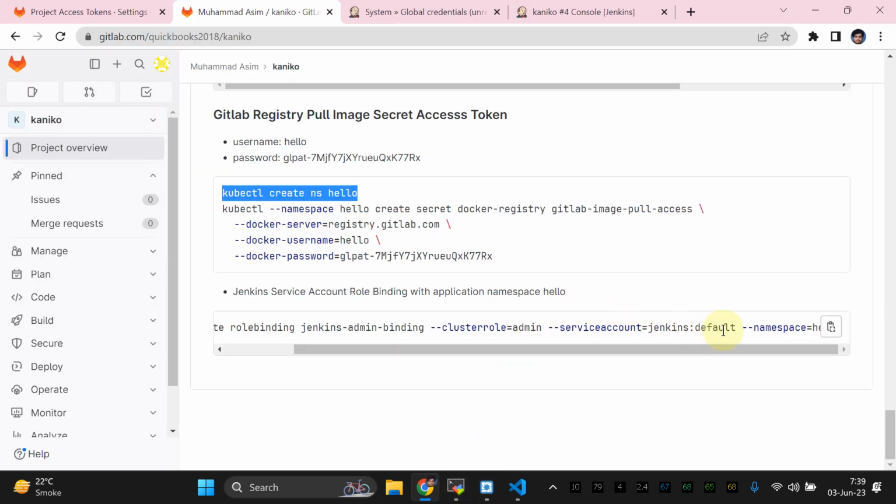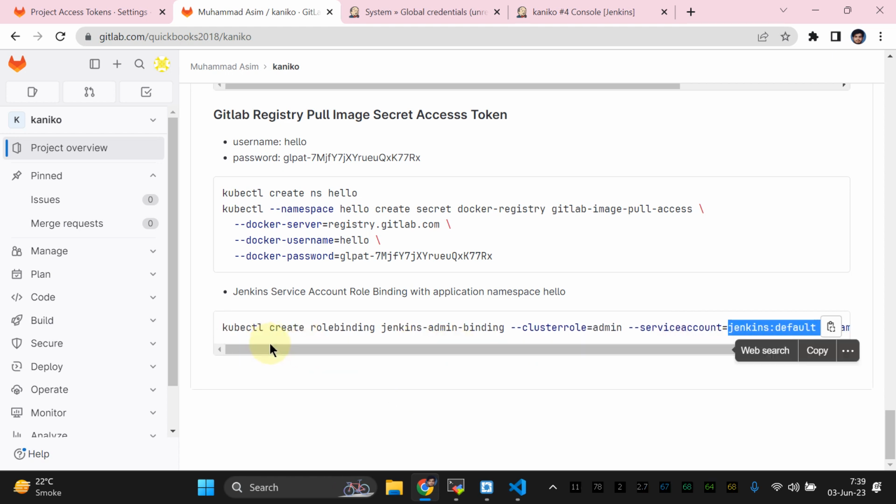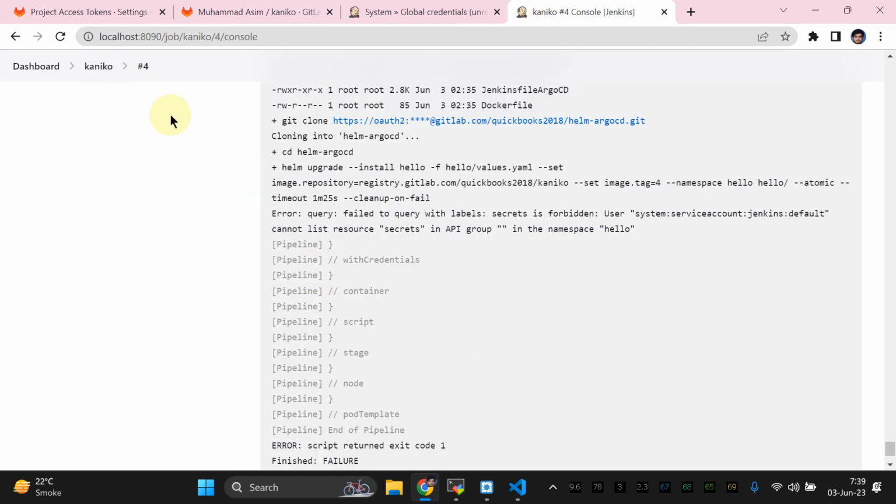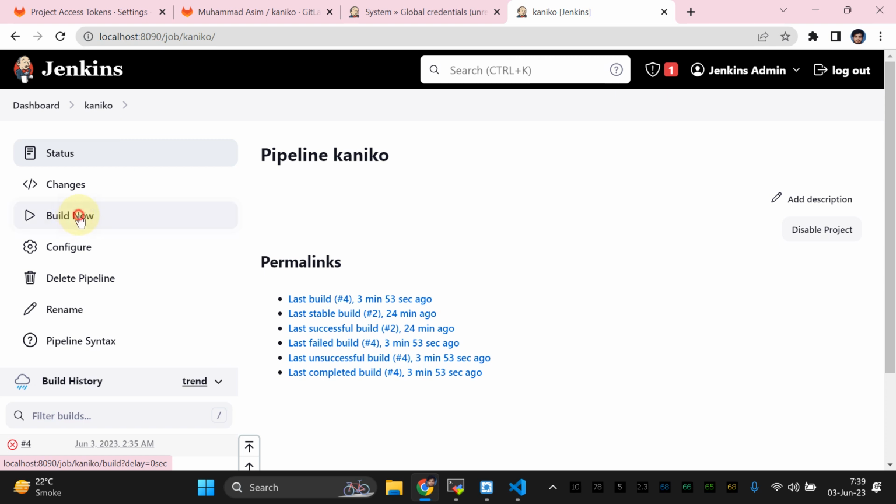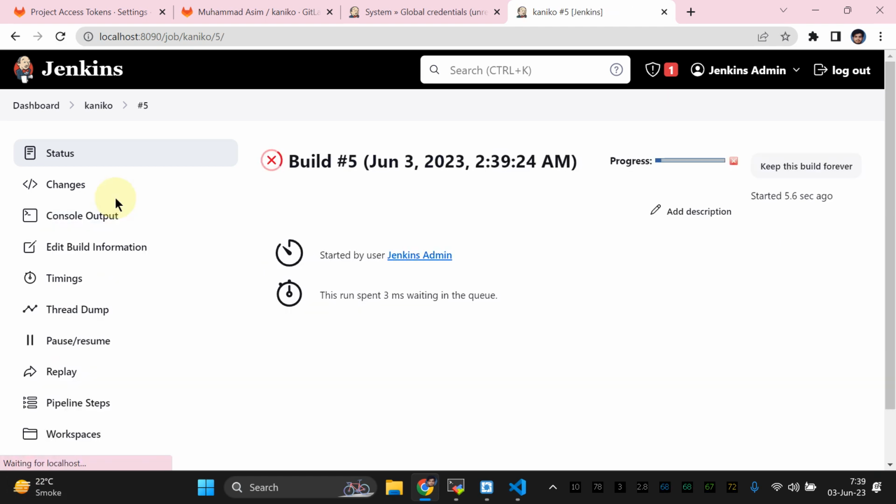What we have done is the cluster role binding with this service account. So let's rerun this particular pipeline, and hopefully, if we don't have any issues, it will do the work, and let's see what other errors we face.